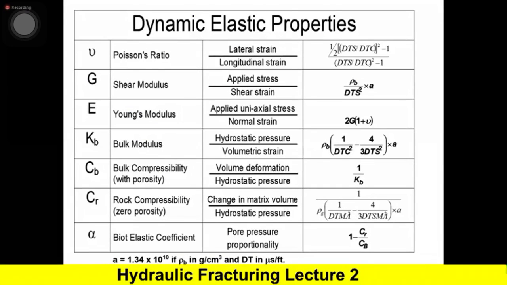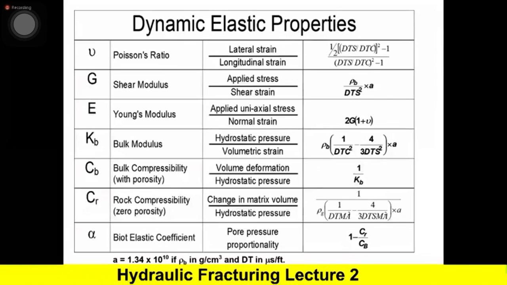So if I'm listening to it, I take DTS, which is shear divided by compressional. The shear wave takes a longer time to arrive than the compressional wave. I divide them by one another, square it, take 1/2 minus 1 and use this equation, and I can calculate Poisson's ratio. That's the way logs actually calculate Poisson's ratio. And in a minute we'll see how you calculate the stress out of that.